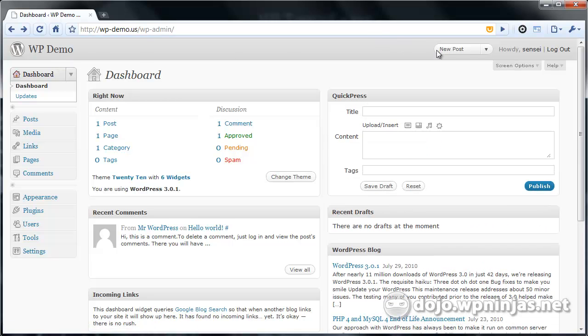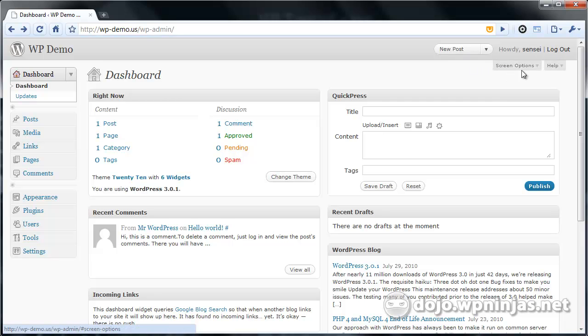If we move over in the header, we also have this little drop down here. This is just kind of a quick link to things that you're going to use on a frequent basis, such as new posts, go to your drafts, new pages, you want to upload media, or if you want to moderate your comments. You also have a link to your profile page, which we'll be looking at in another video, and you can of course log out.